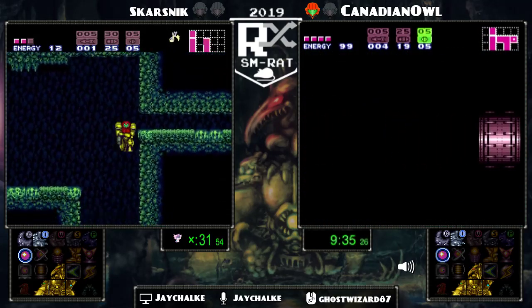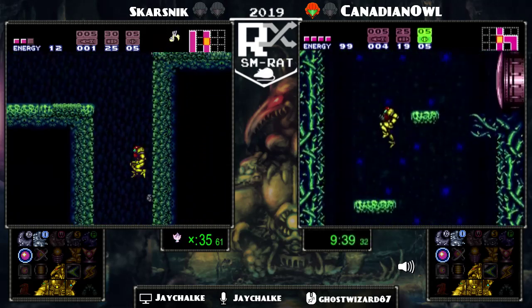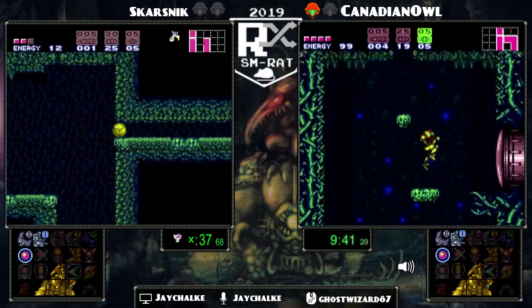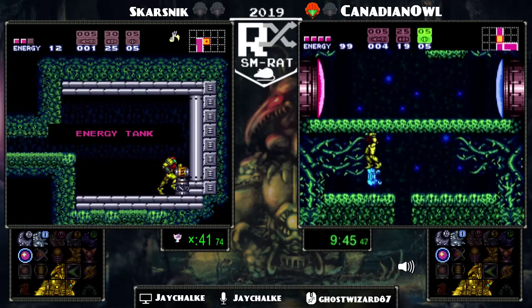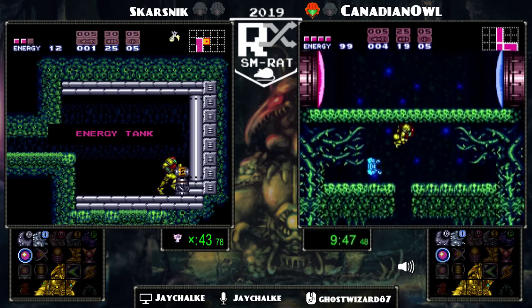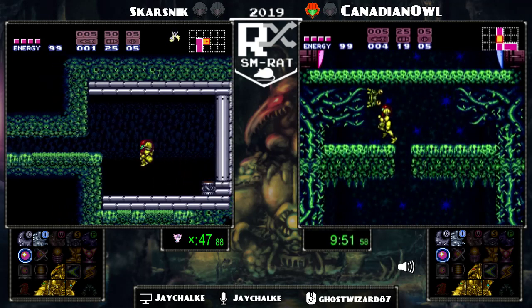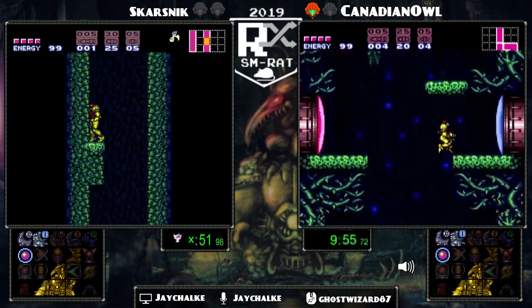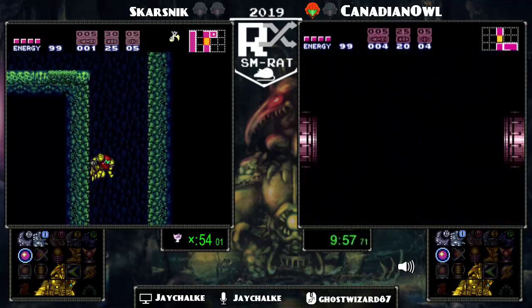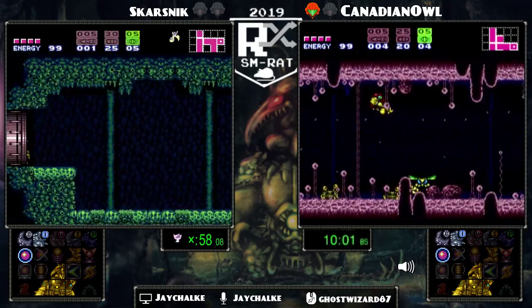As Skarsnik is lagging behind a little bit because their movement through the Green Brinstar Hellway there was a little bit slower than Owl's. Is Owl trying to do an ice clip? That's really interesting. I like it. So far, really no progression. Having charge and ice is nice.